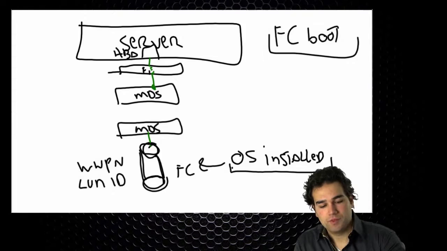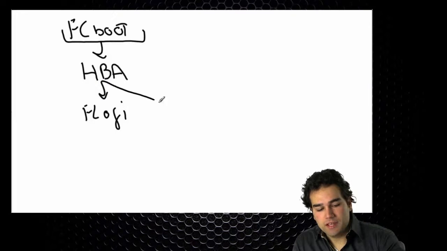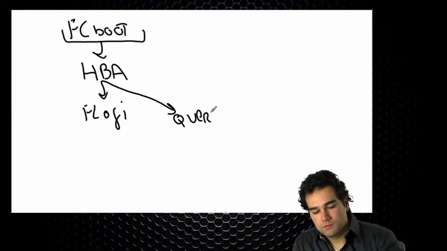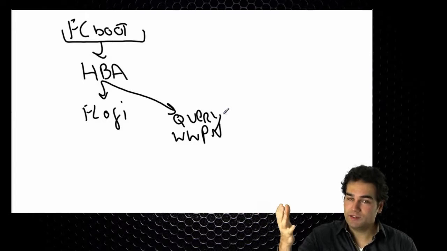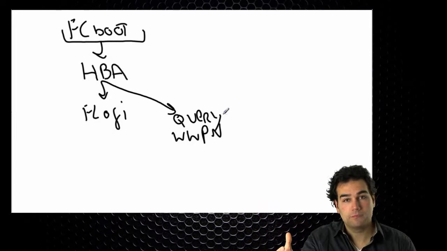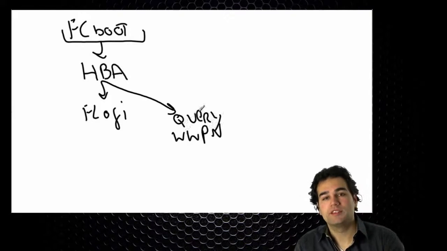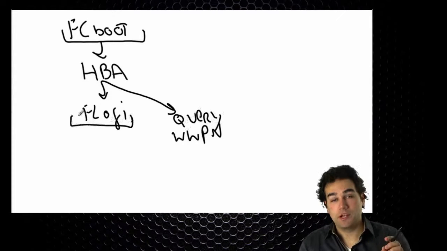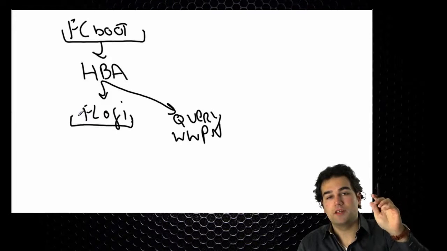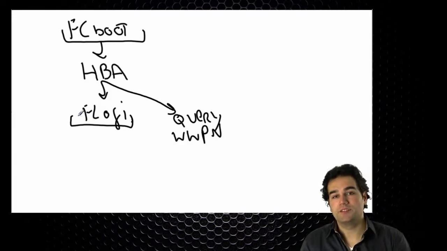Going back to my network, I do a FLOGI. After that, the HBA will do a query. Does it have access to this specific WWPN? So I query the Fibre Channel network: can you give me access to this specific WWPN? If the network responds, okay, you have access to that, what does that mean? So the FLOGI is done. We all saw the FLOGI happening last time when our HBAs were coming online. We see the FLOGI coming from the fabric interconnect, going all the way up to our MDS switch, being processed there, and then I have access to my Fibre Channel network.